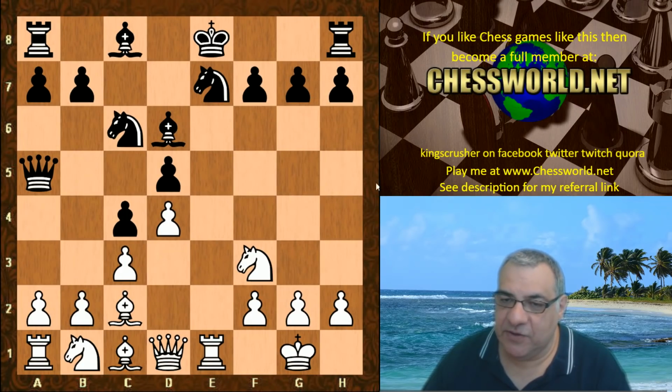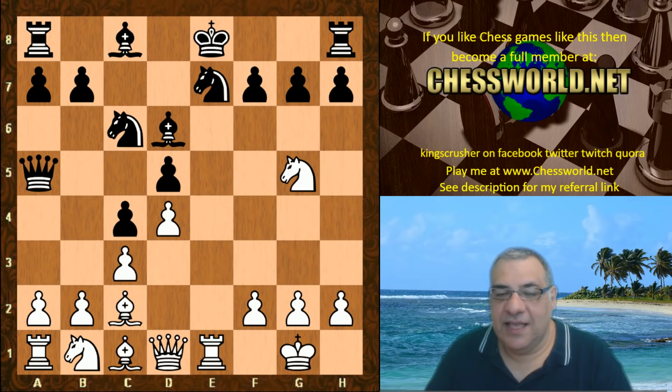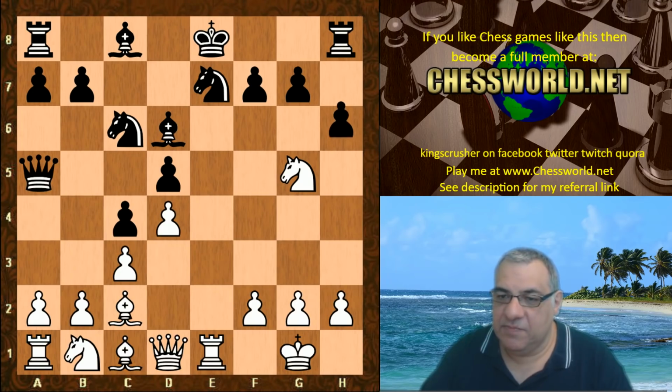We have this passive looking Knight GE7, and Stockfish goes into super aggressive mode from here. It's very, very dangerous territory indeed after this next move, which is Knight G5. This reminds me of an early Alexander Alekhine game where he punished a French defense with an early Knight G5 and went in for a big attack. Now here, Leela tries to kick that knight back. Sometimes it's given as advice to kick knights back when they're on the 5th rank. And now we have Queen H5. The knight's not going anywhere.